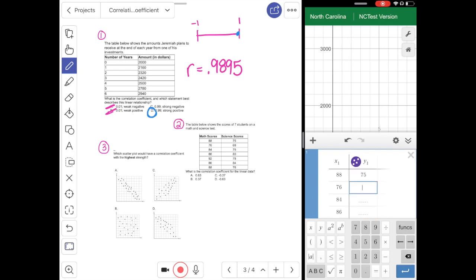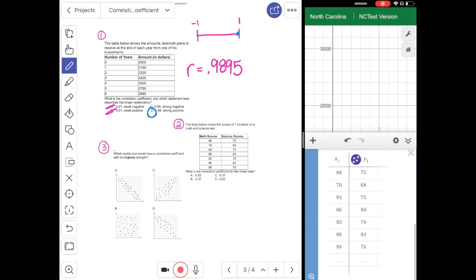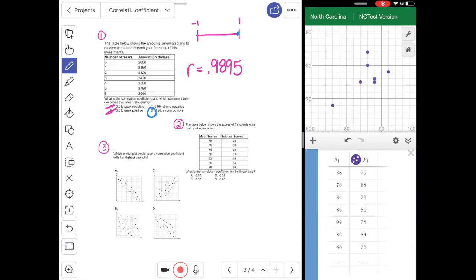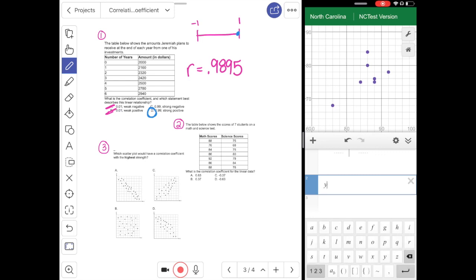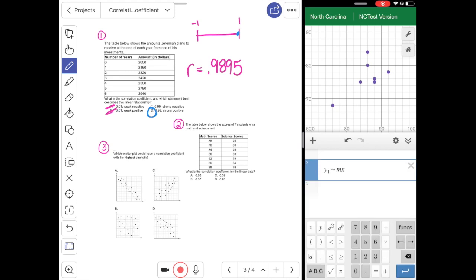Now, this did say that it was a linear data relationship, so we are going to use our linear formula. Finish putting this in. And I'm going to go to my next line, and I can hit that zoom button to see the scatter plot. You should see that this one is much more scattered than the other one. It's not as close as the compact relationship, but I'm going to type in y1, that squiggle, which means similar, mx1 plus b.